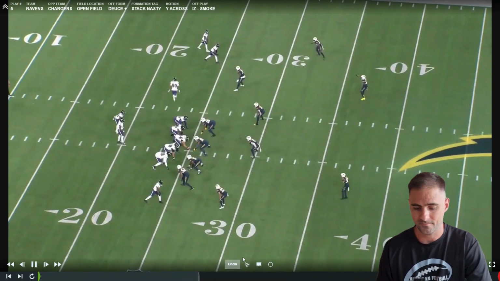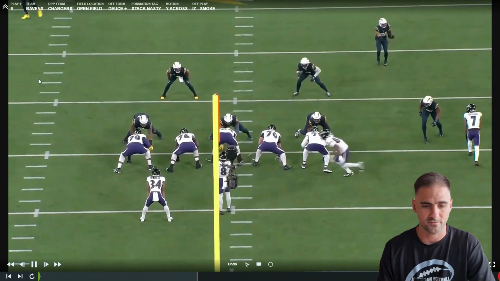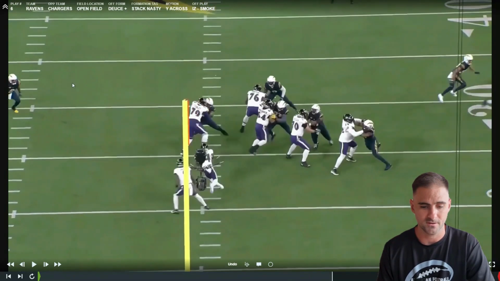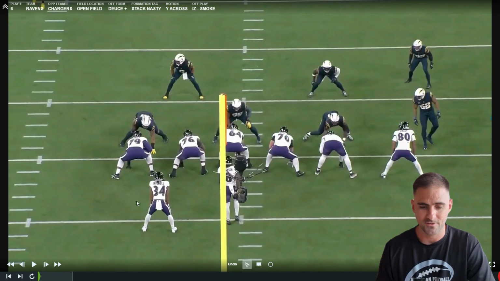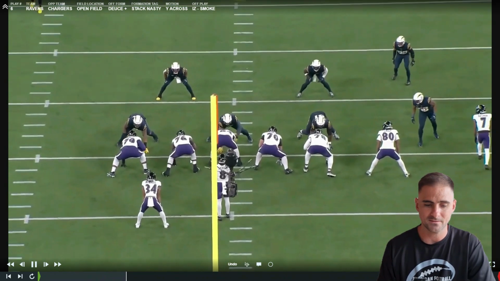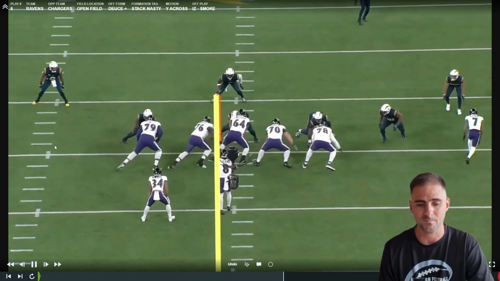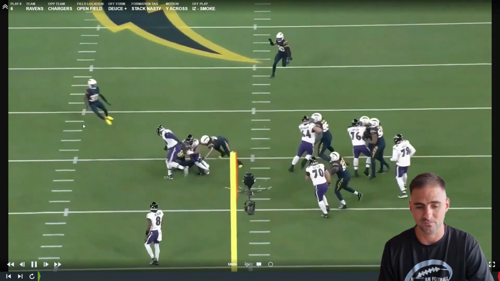Now, because he ends up crashing inside, he's going to take this. Whoever the backer is, that's supposed to be helping out with this, he ends up widening out too much, so he's no longer in the play. So look at this space that's created by this. Think about if they were to just have snapped the ball right now and he works over. This is not the same type of spacing, but because they add this motion, this is something that you'll see if you've never motioned before and you start adding motion, you can really create a ton of space in the box just by using those motions.